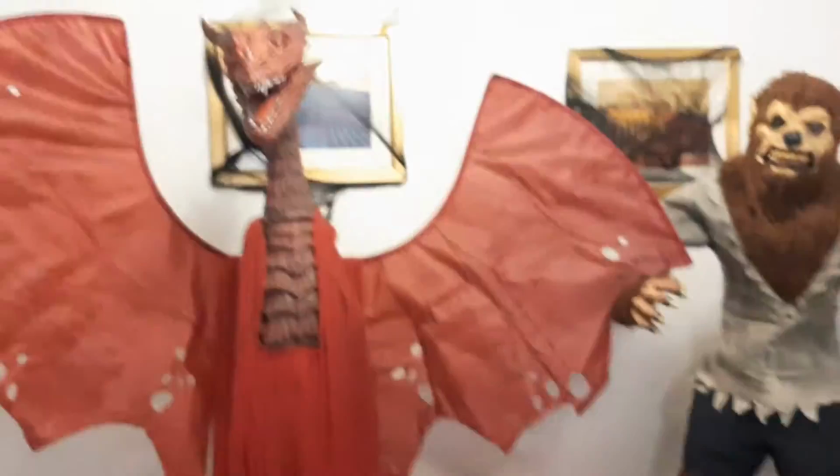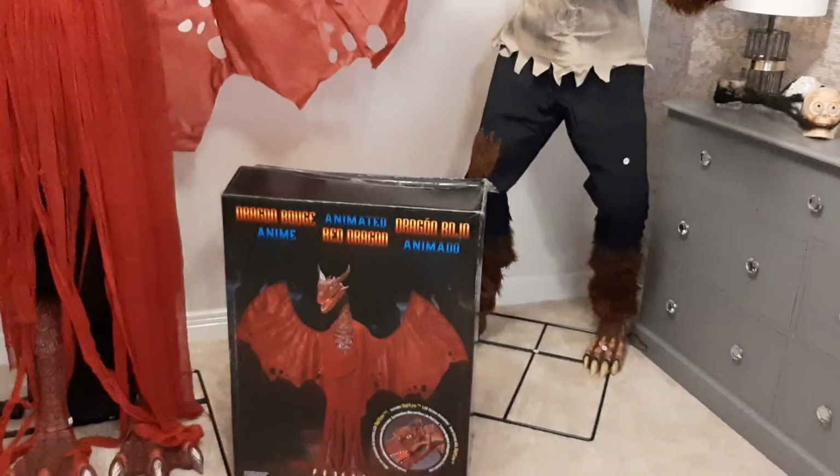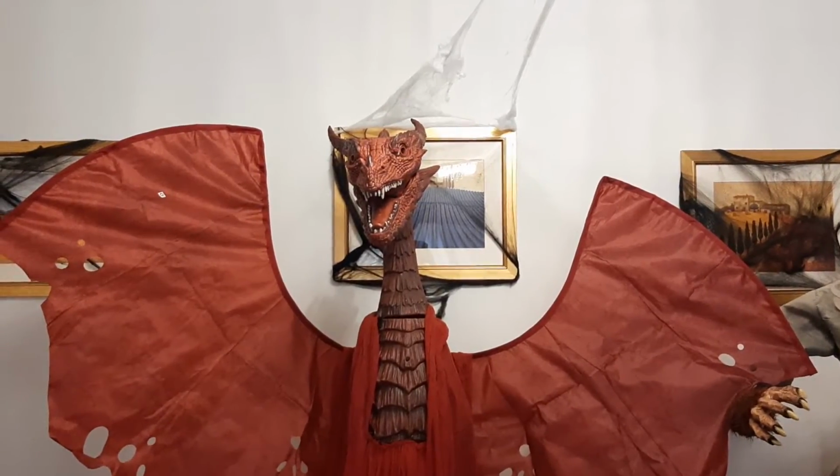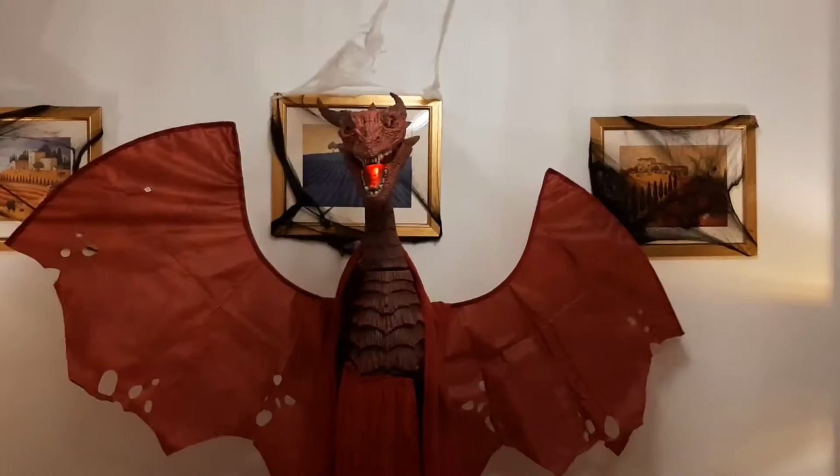I definitely like it, and it's quite small compared to the werewolf box. I'm actually surprised it managed to fit in there, but that's just what props do, and it's really cool. Definitely very compact as well, so you can store them pretty easily. So yeah, definitely really like his box. Without further ado, here is a demo of the Crimson Dragon.